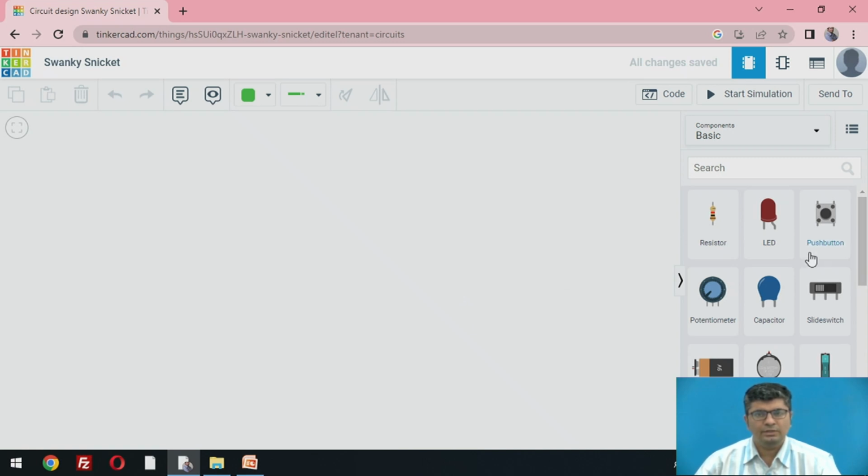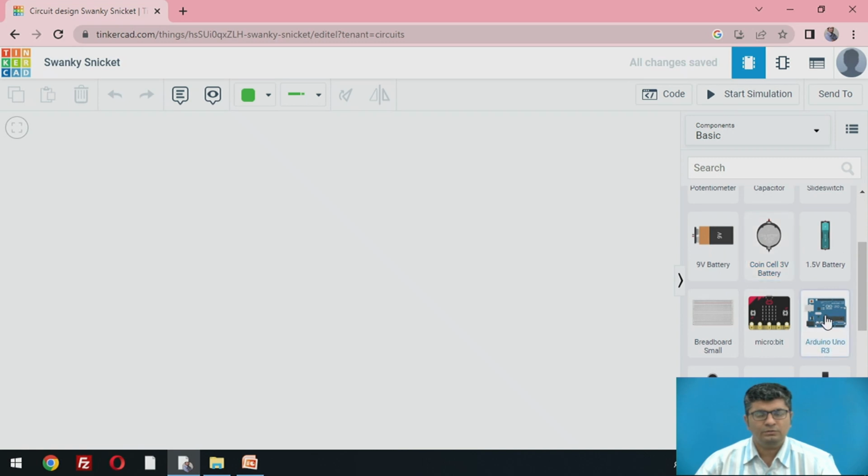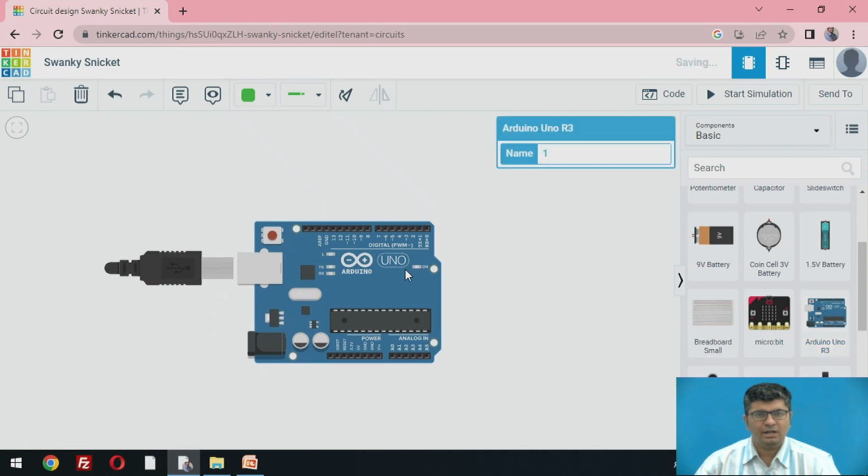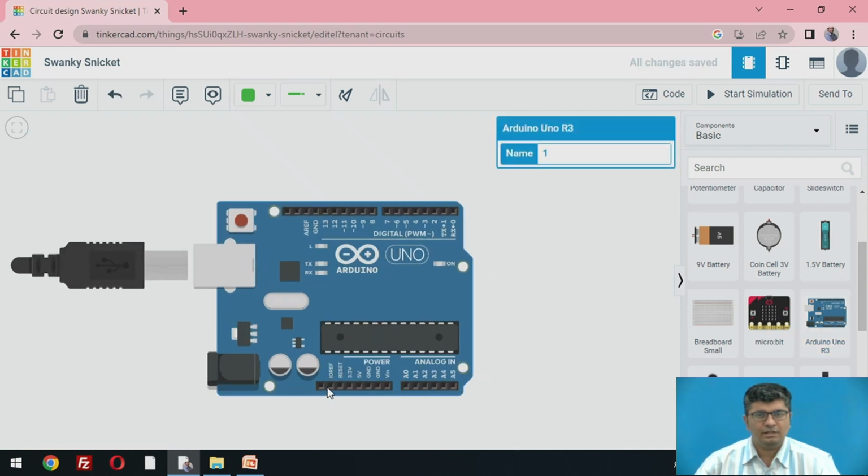So to start with, we need to pick up the Arduino board. If you see here, there is an Arduino Uno board. We need to click on it and grab that board. This is a board having different pins, where these are all digital pins, on this side there are analog input pins, and similarly there are power supply pins available on this side. There are a few pins dedicatedly used for serial communication, TXD and RXD. There are digital pins, there are PWM specific pins, and they have specific purposes to work with.